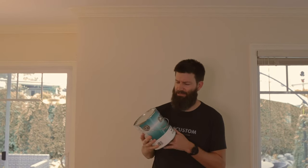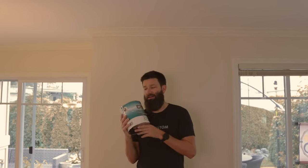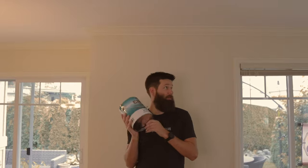Very minimal splatter compared to paints I've used in the past. It was a great paint to work with — it didn't drip off the brush when I was cutting all the edges in. I rolled it on pretty thick and back-rolled it as continuously as I could. Even if you were not the best painter, this stuff is a great product. I can't believe how nicely it all blended together.